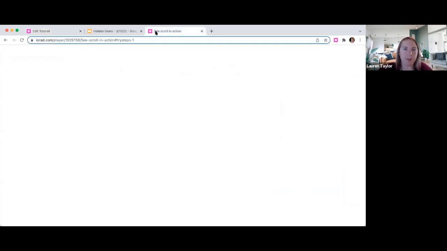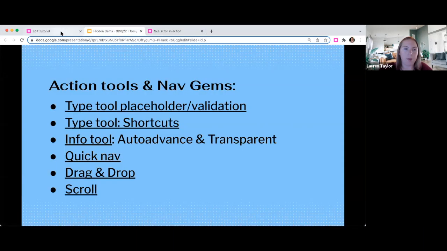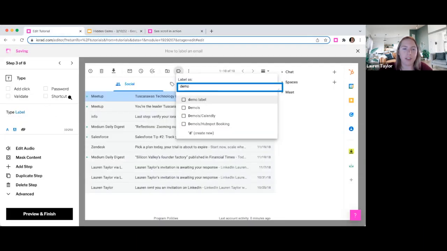The next one would be our shortcut functions. This will automatically happen for you during capture if you're using shortcuts, but maybe you realize after the fact that you wanted to utilize a shortcut in this tutorial. So I'm going to get rid of demo here.